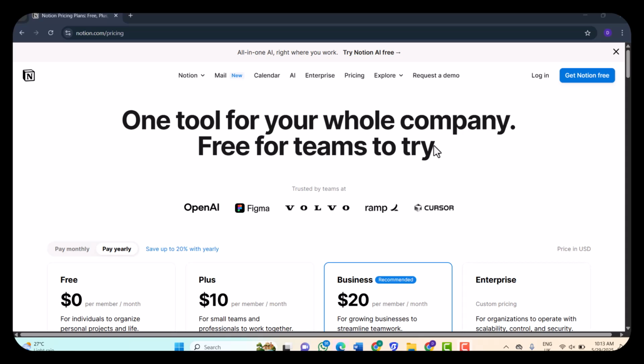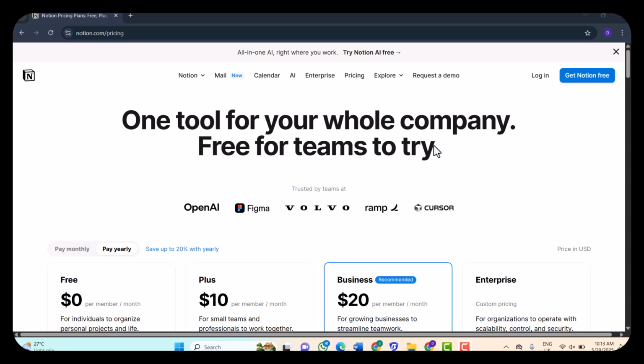We can build pages, databases, calendars, Kanban boards, wikis, and even entire websites with Notion. These are the features that Notion offers, and when it comes to building an entire website, you can do all of this without writing a single line of code. What I personally love is how customizable it is. You are not boxed into templates. You can build your own workflows.